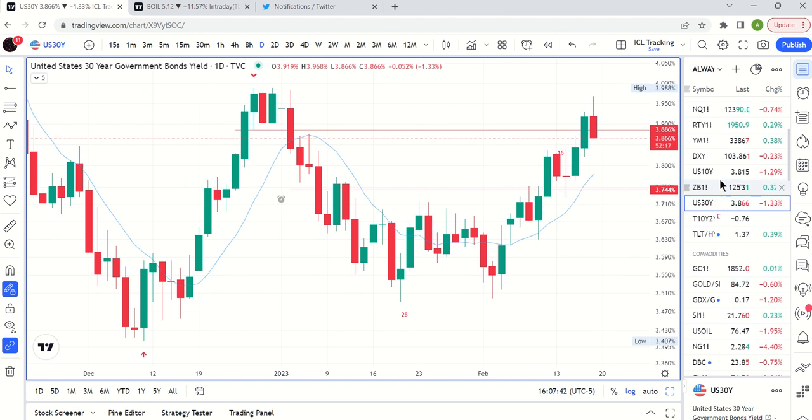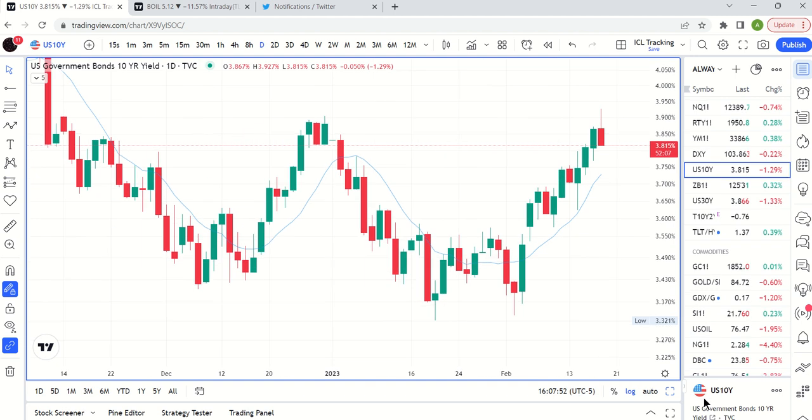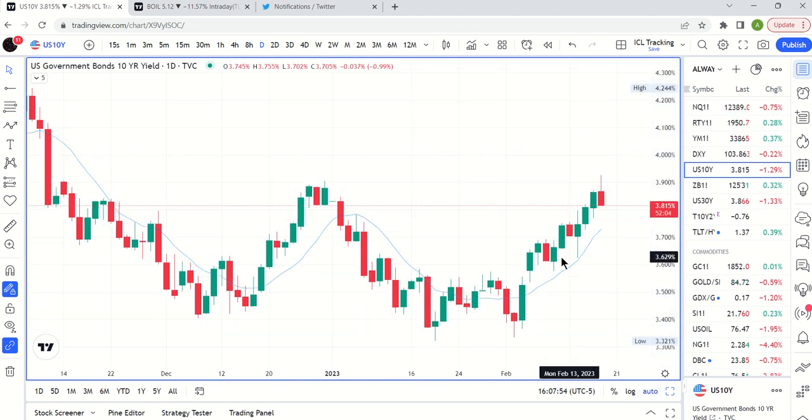That's your 30-year, and your 10-year is showing the same pattern. So it's all the same pattern, different levels. So for the 10-year, the bearish outside candle activates at 3.768%. So we'll see if we get there. That is a move to watch. Again, Dixie is in a new weekly cycle, likely to be a bearish one. That's the update on Dixie.